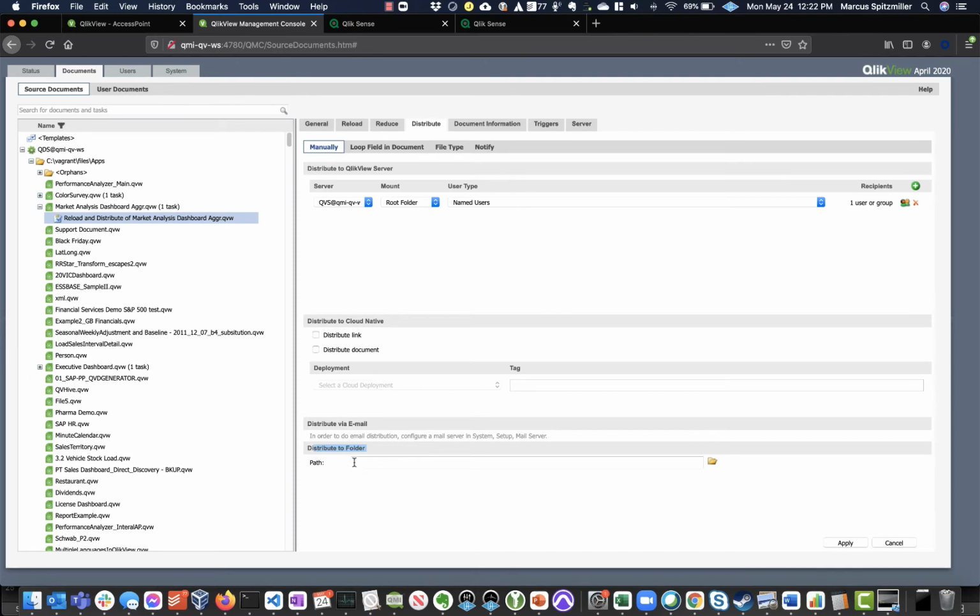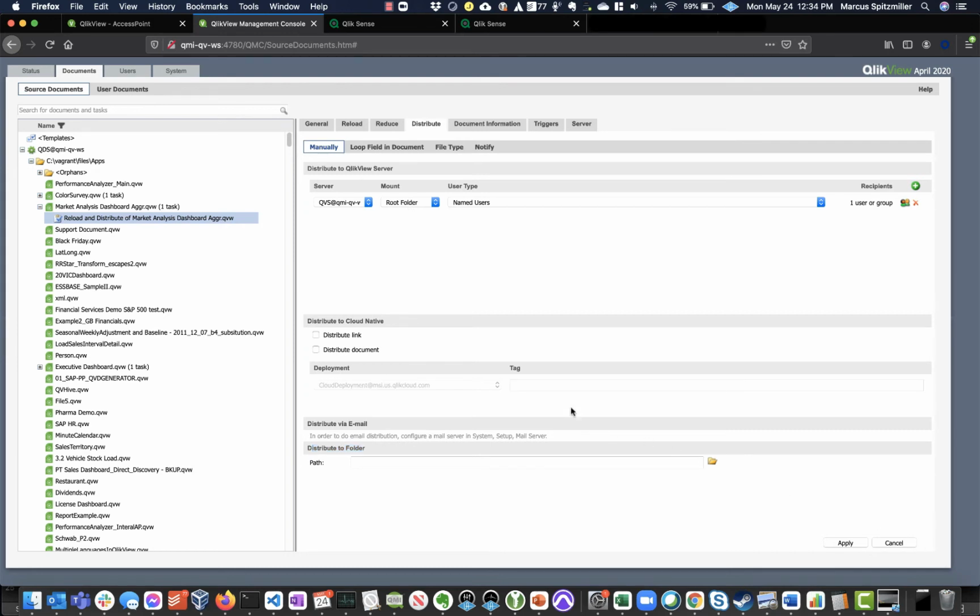There's another feature that gets used once in a while that you're able to just distribute to a folder on some file share, and then that folder outside of Qlik is given permissions using the operating system. So you can imagine using Windows ACLs, for example, to give the sales group access to the sales folder and the finance group access to the finance folder. These are the two common means for distribution of applications in QlikView.